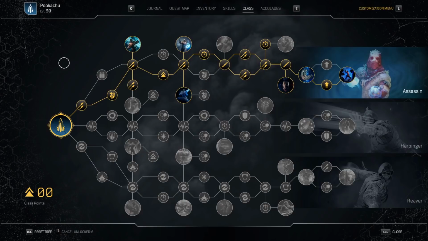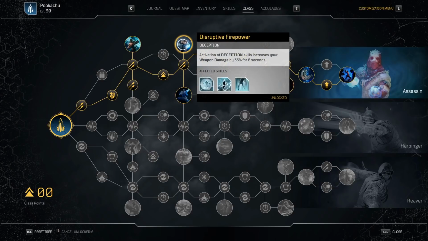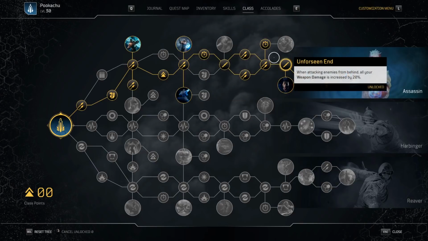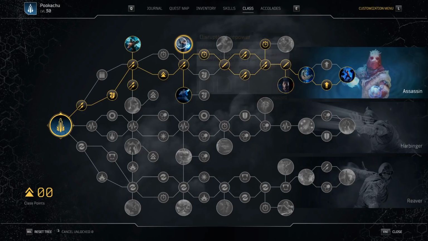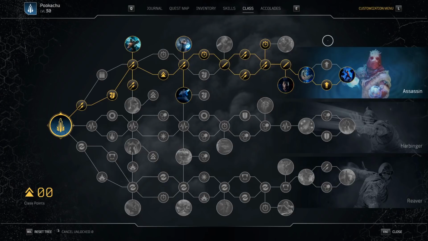Next, moving to our class tree, we've gone up the Assassin tree. This is a very normal build for me when it comes to just high damage and lots of cooldown. So obviously you've got things like your Shotgun Master, your Disruptive Firepower and your Outright Executioner. They're really good for just being able to spam your skills and keeping up your weapon damage, absolutely massive. If you do get your crits from behind with both these Unforeseen Ends stacked and both your skills here stacked, the damage is absolutely massive. It's ludicrous, it's silly numbers, and it's so much fun to see. So it's really good for that. So a very standard build, high DPS with lots and lots of cooldown reduction.